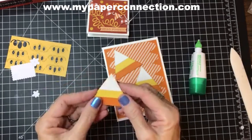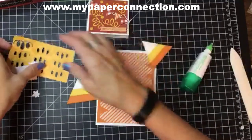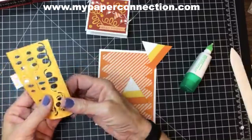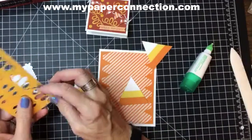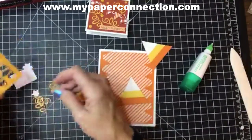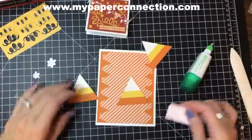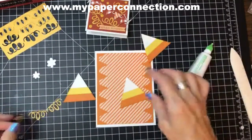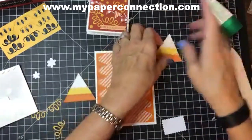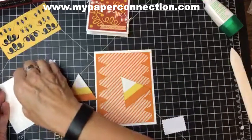Love it. At my upline, at Sandra's thing the other day, her Stamptember, she had, I think it was a 3x3 card, maybe? I can't remember. Might have been 4x4. I really don't remember. But she had one that had candy corn, and it was just the cutest thing. So I thought, oh, I have to do that. Okay, so I'm going to pop my candy corn up, and I'm going to be a little haphazard with it in how I put it on.